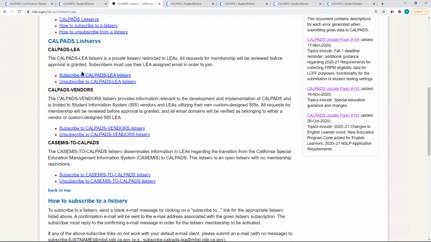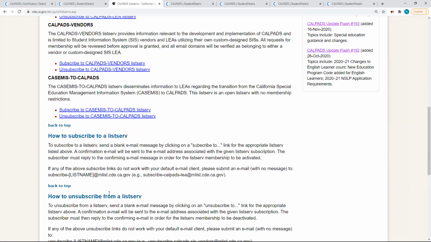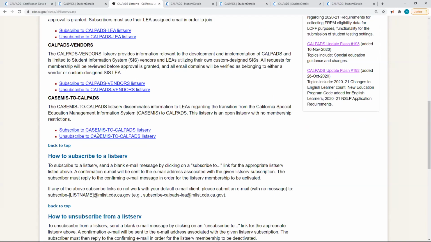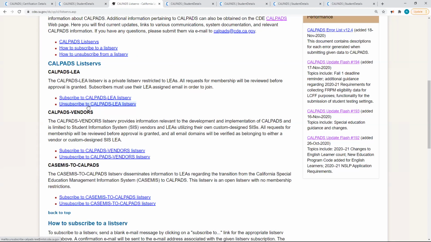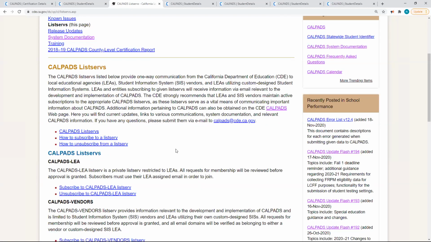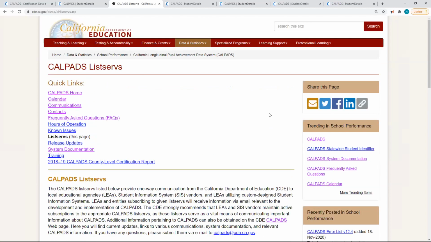And you can see that there's a listserv for the LEA and a listserv for case management CALPADS. So if you're doing special education, probably want to sign up for both the case management CALPADS and the CALPADS LEA listserv so you can get the latest and greatest, okay? So I'm done with that.